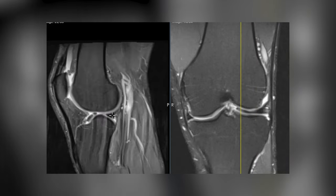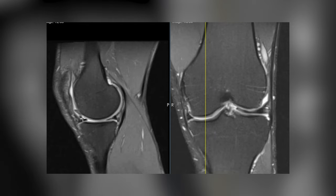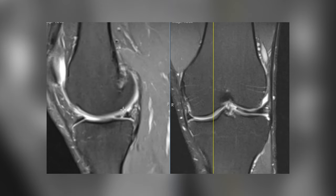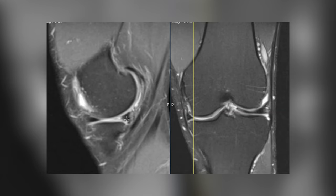Now we're going to jump through the midline and go to the medial side, which also has a tear. This is the posterior horn — the back — and this is the anterior horn. They should look like perfect triangles, but the anterior horn — the top of the triangle — has a little hole in it; it looks like a scooped-out tear. So this is a tear of the anterior horn of the medial meniscus. The posterior horn here also looks unusual — there's an irregular tear going from top to bottom. There should be a perfect little black wedge triangle, so a complex tear of your medial meniscus as well.